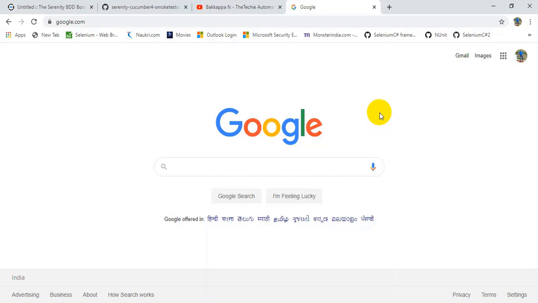It depends on the project and what you are working on. In my use case, I'll be performing the same scenario: opening the browser, and after that entering google.com. Then some keywords will be entered in the search box. After that we'll press enter from the keyboard. Then we'll wait for some seconds, then we'll close the web browser.